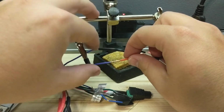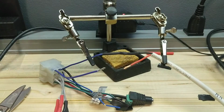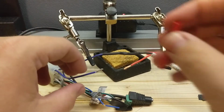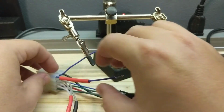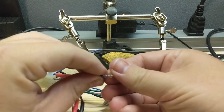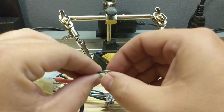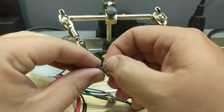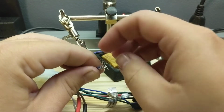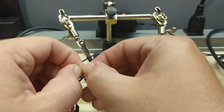Oh, you know what I forgot to do? I'm gonna have to do this again. Forgot to put the heat shrink on. Dang old heat shrink, man. Gotta do the heat shrink. So we'll do it again. This heat shrink is really handy. You can find it on Amazon, and it's marine. They call it marine heat shrink. It has glue in it, I guess, in the marine world to prevent corrosion and whatnot. But it just makes for a more secure connection.